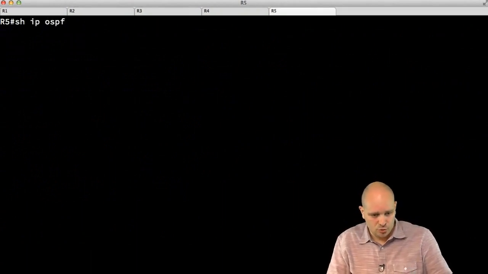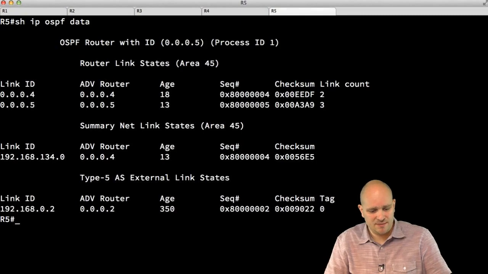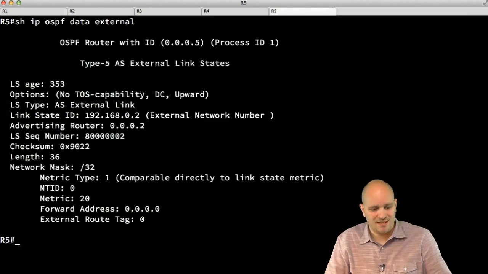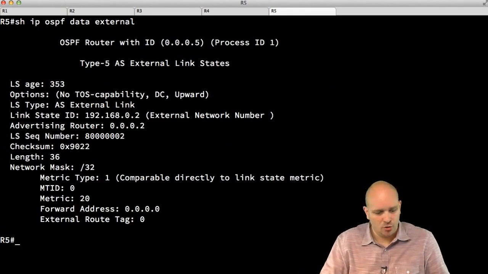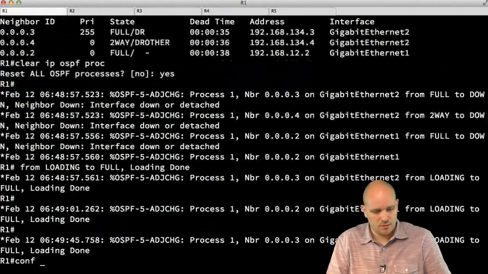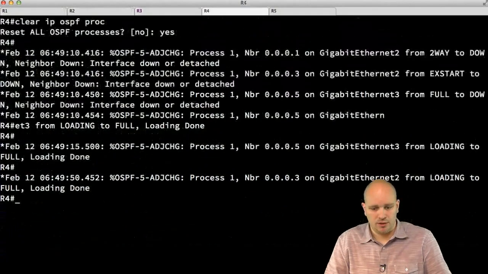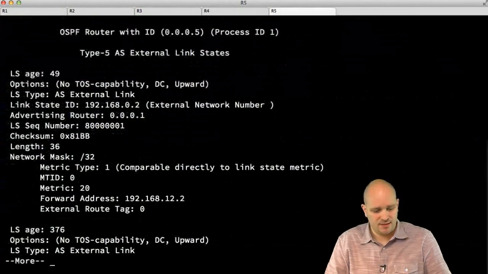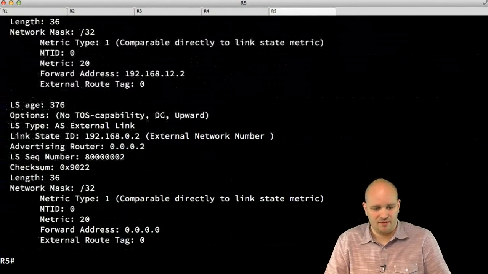So I'm going to do again show IP OSPF database external, and now I will be seeing just one LSA here. Now, what I'm seeing here now, oh, this is still the old one, huh? Why am I seeing it? Shouldn't be seeing it. Let's clear the, on R1, oh, it only came up now. Okay, let's see if, oh, I'm still having two.